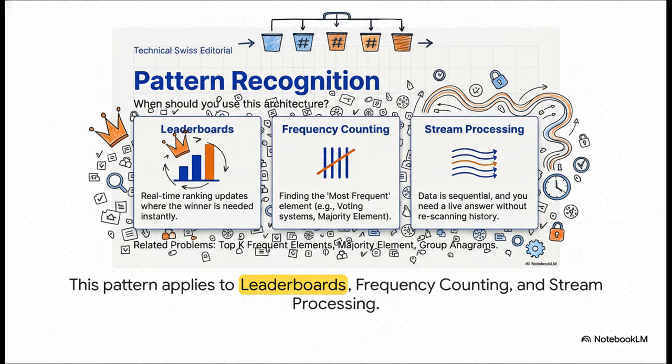You can use this exact single-pass leaderboard logic for all sorts of things. You want to build a real-time leaderboard for a video game? This is your pattern. Need to find the most frequent word in a book or the most common vote in an election? Same pattern. Or what about analyzing data as it streams in where you can't go back and look at it again? This pattern is absolutely essential for that.